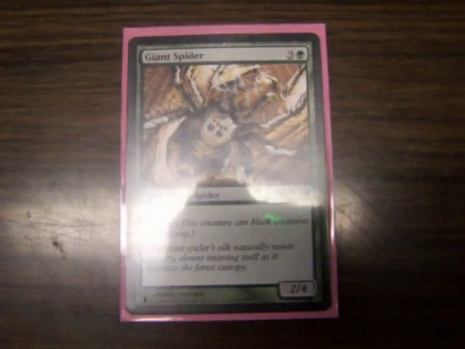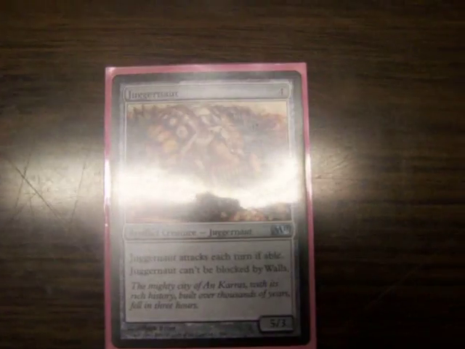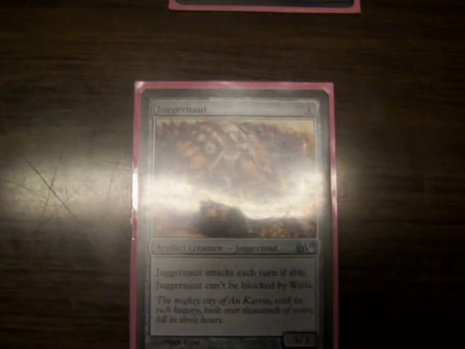4 drops. I managed to get 1 Giant Spider. Another one didn't table because other people noticed how open green was and started taking it. Juggernaut. Absolutely huge. Whenever it hits the table, it's so good. They gotta deal with it.